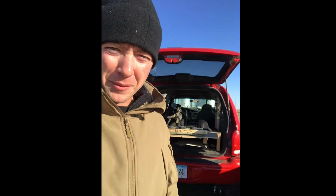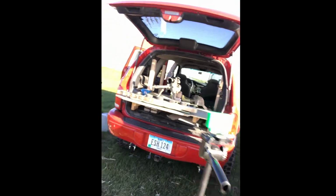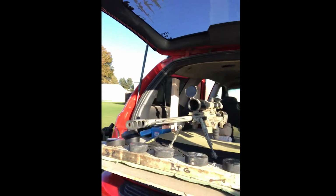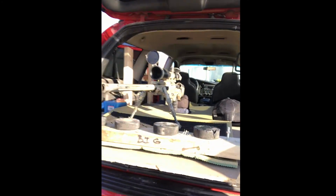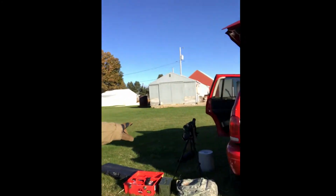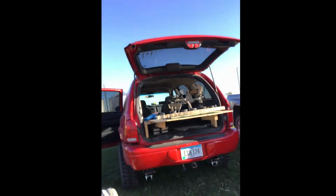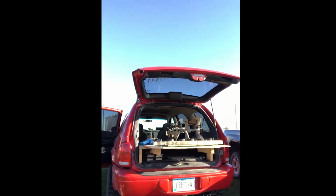All right guys, we're up here at the firing point. You can kind of see the setup we got going on. This is where the camera was. This is the rifle we're shooting. This is the Savage 110 BA Stealth, shooting 208 grain 400D ELD match bullets. And got our spotting scope set up over here. And yeah, just laying in the back of the Durango, and that's how we do it.